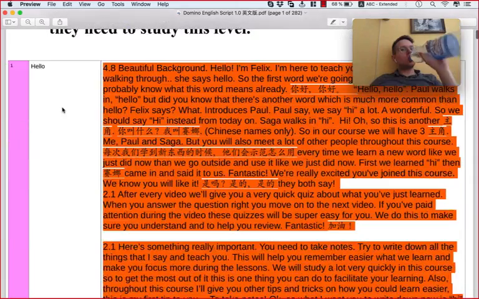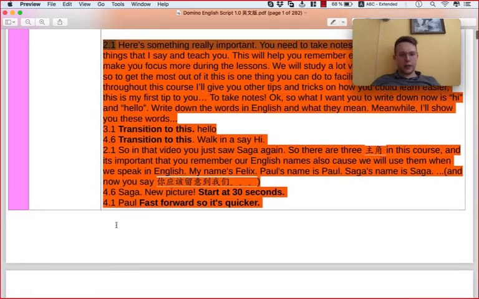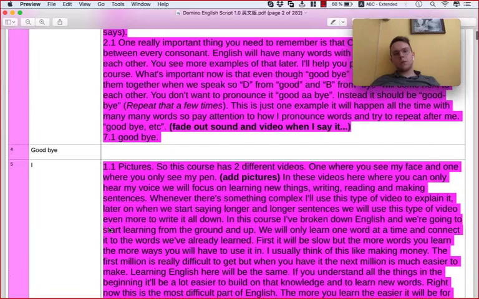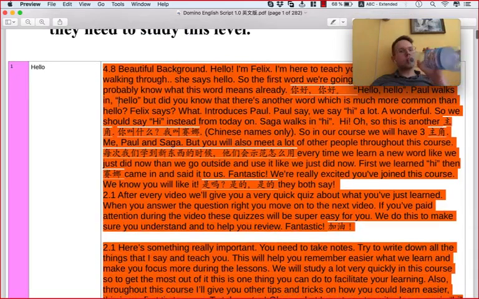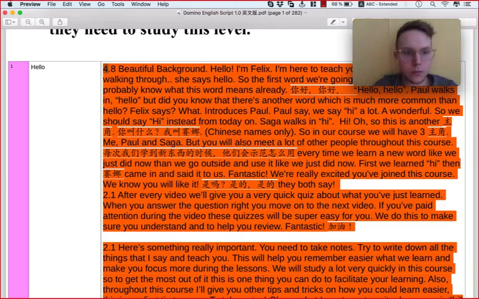And this is how I suggest that you do it. It's not written here actually, but you have a number here and a number here. Can you see these 2.1, 2.1, and there's basically the most important ones are 2.1, 4.1, and 1.1. Let's find that here, 1.1. And then what I want to show you here is, every time there's a number, it means it's one kind of video. So this gets quite complex, but it makes so much sense, I think. So when there's a 4, it means that I have another actor with me.